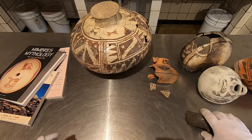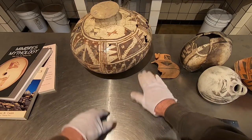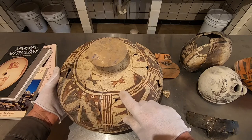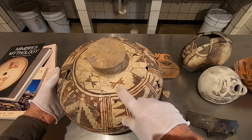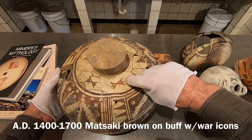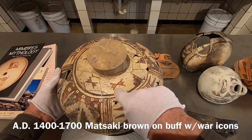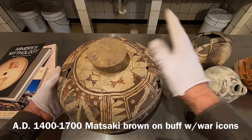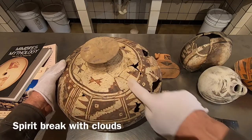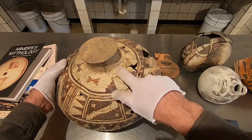There's another wonderful example on this amazing Oya I have here. You can see these here — these are not butterflies, these are war icons. You can see the little tang in the back where it hooks onto the shaft. You'll see arrowheads very much like this, made almost identical. This is a wonderful vessel — a lot of strange things going on here. This is a wonderful spirit break here. Look at that — these are clouds, there's the spirit line, and there is the spirit break.